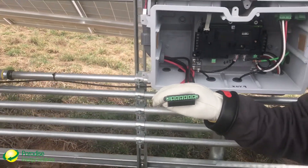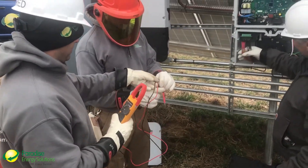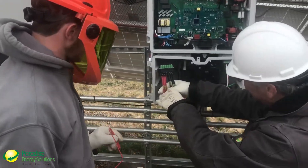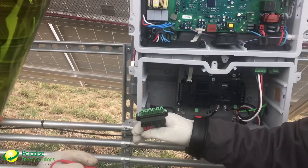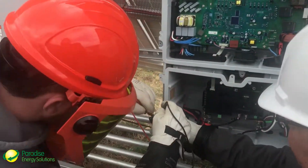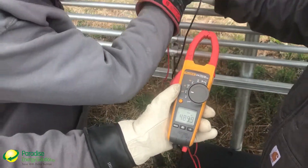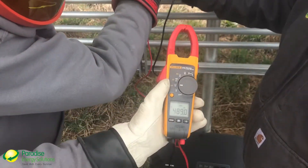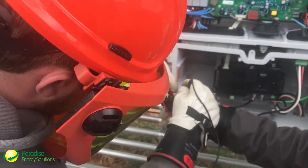So what we're going to do now — Jared, you've got your meter and we're testing for DC voltage. We know that we have strings 9.1, 9.2, 9.3, and 9.1, 2, 3. So from left to right: string 9.1 reads 114 volts, string 9.2 — make sure your probes touch — reads about 9 volts, and string 9.3 reads about the same.